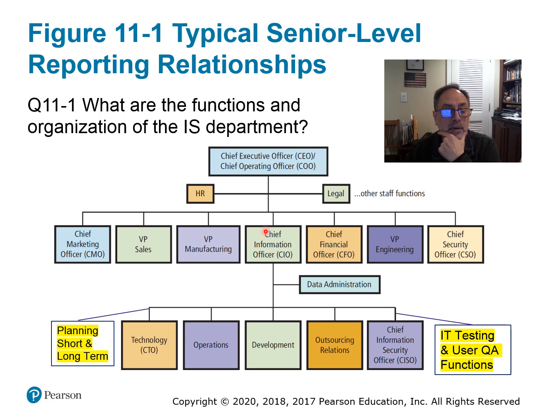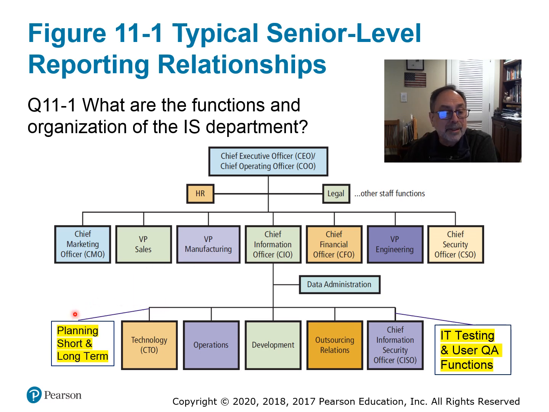So under the CIO, you have different roles. I added a couple of roles here: planning, short-term and long-term. It can be done by the CIO, or in tandem with the CTO, the Chief Technology Officer. It's sort of the right-hand person of the CIO, usually a pretty high-level person. Sometimes there is no CIO. Sometimes it's just the CTO in smaller organizations. But a larger organization will have a Chief Information Officer and a CTO.